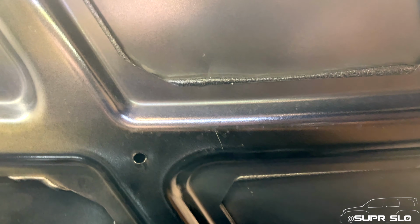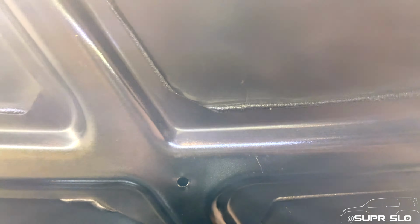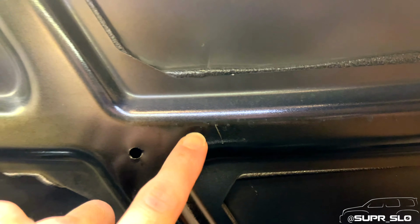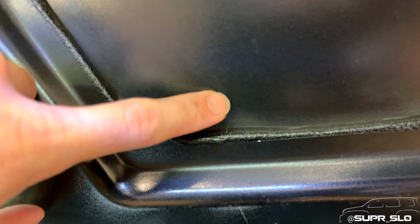If I take a look at the hood, let's look up here. You can see it a little bit. You can see a scratch mark here. And this is how I noticed the pipe was what caused that giant pop, because I never had this scratch here, nor you could see a little bit of an indent here too. I didn't have any of them.